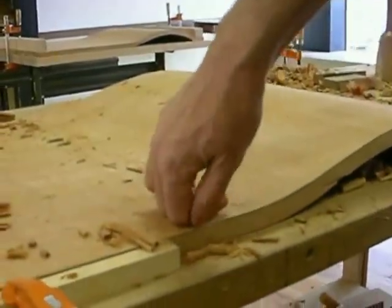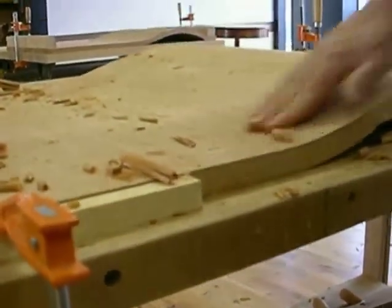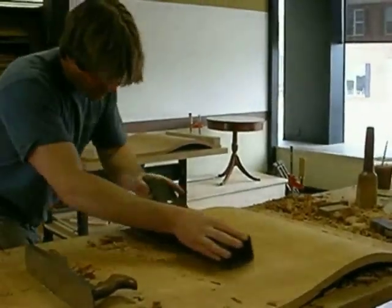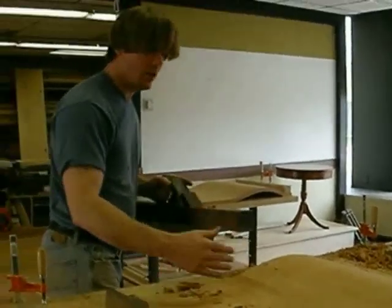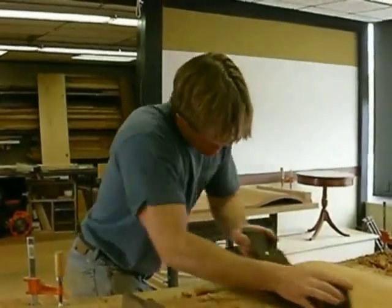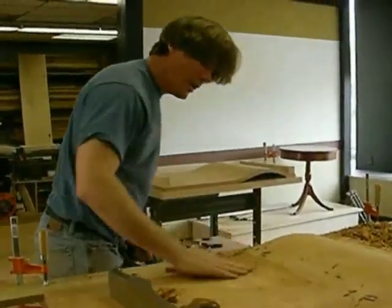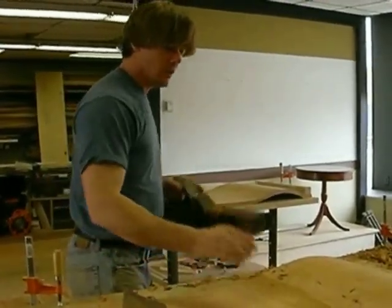This part right here is still high - it's still a little proud from the pattern line. So I'm just getting it close, getting all the datum marks out of it. I go on one side, then I come on the other side and I do the same because I don't want to bust out this side. I just kind of get it down to the line on either side and then use my straight edge and flatten it out. I started this last Sunday and now it's this Sunday.